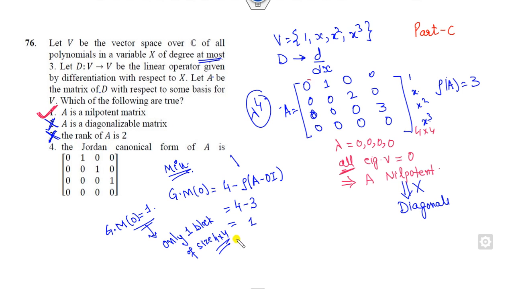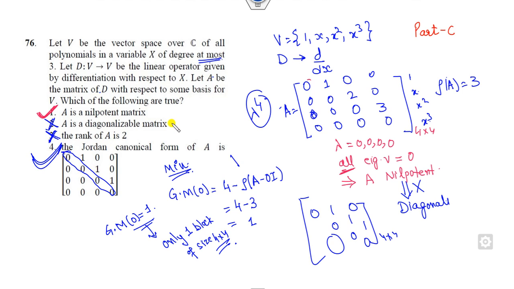cross 4. So once it is of the same size of 4 cross 4, diagonal entries are always the eigenvalues, and the upper values are my 1, rest all are my 0. So that is the same here. Diagonal values are my 0. Upper diagonals are my 1. Rest all are 0, which is also the correct option. So B, C and D are my correct answers of this problem.